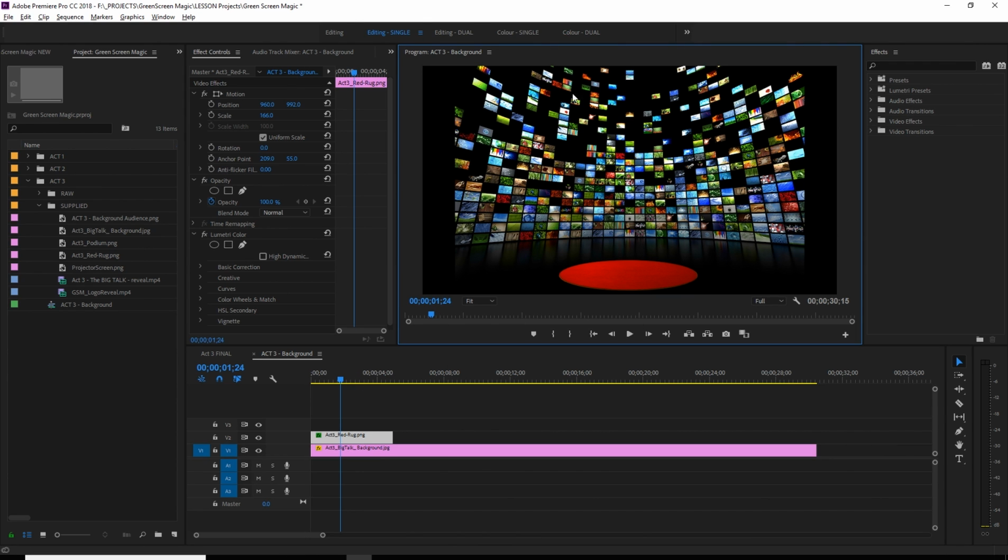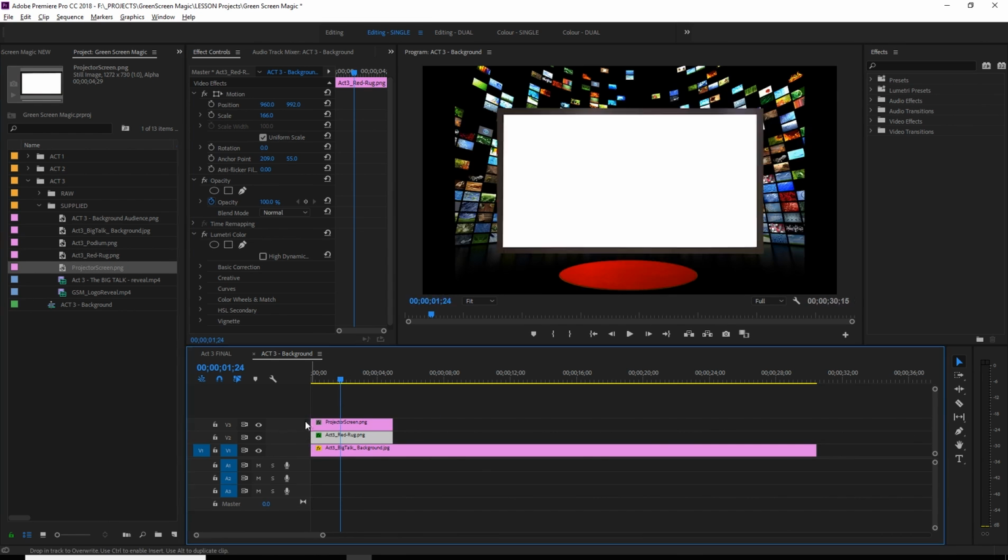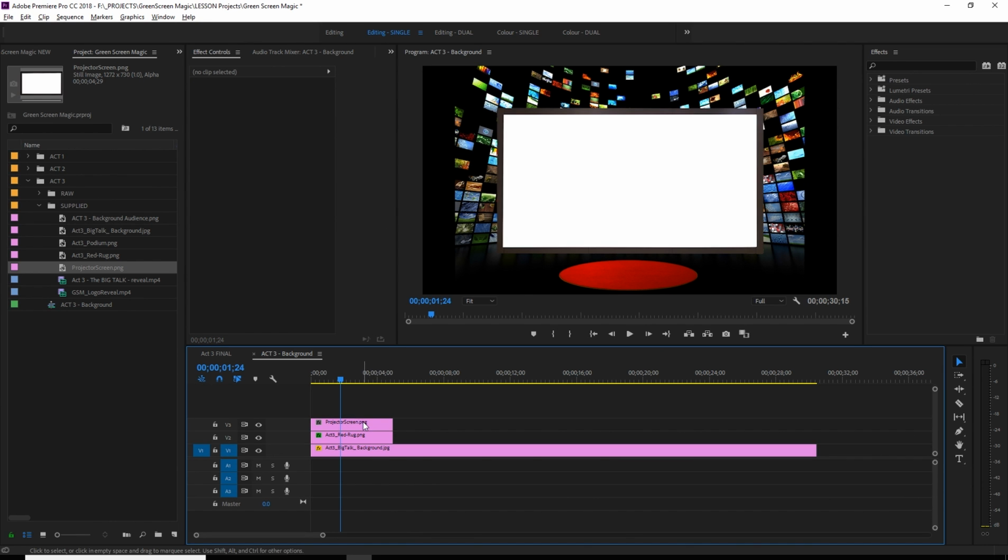And next up is our screen. A big part of what we're going to teach here in Act 3 is learning how to put slides and those sort of images into your shot, which is fairly simple. What we're going to do for this scene is bring in our projector screen. So here we go, we'll drop that in. Again, this is actually from another picture that I've already cropped out just for simplicity. These are things that, again, you'll be doing on your own as you create your own backgrounds. But just to speed up the lesson, this is how we're going to do it.